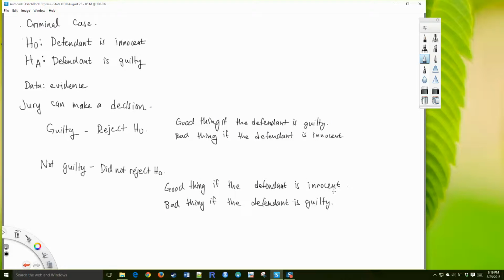So we say the justice system is working if the defendant is guilty and the jury finds him or her guilty. And the justice system is working if the defendant is innocent and the jury finds him or her not guilty. Okay? And we say that there were failures of the justice system if the defendant was actually guilty but the jury found him or her not guilty. And we say it's a bad thing if the defendant is innocent and if the jury convicts the defendant. Okay. All right. So, which of these is a type 1 error and which is a type 2 error?